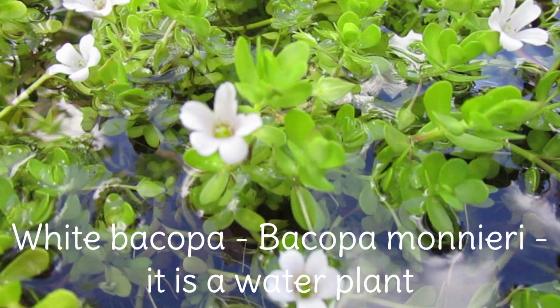So then also near the base of that plant, in the tray, I'm going to have white bacopa. Now white bacopa will just simply spread out a little bit into the pond. You need to keep that under control, and it'll come over the edge of the pond and hang down.